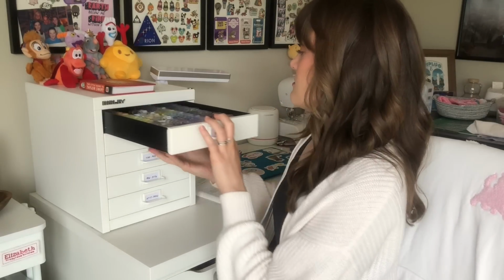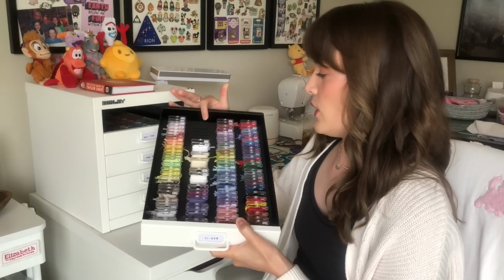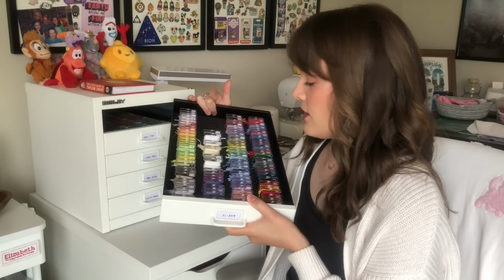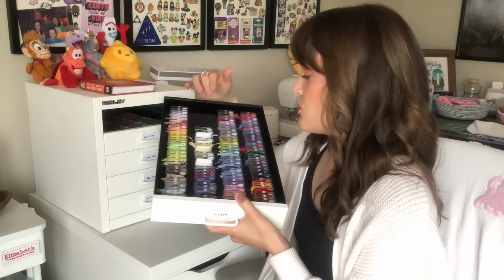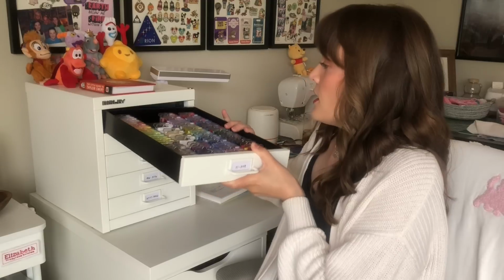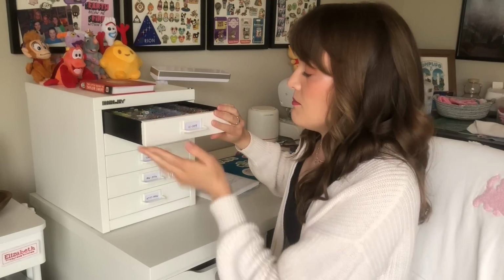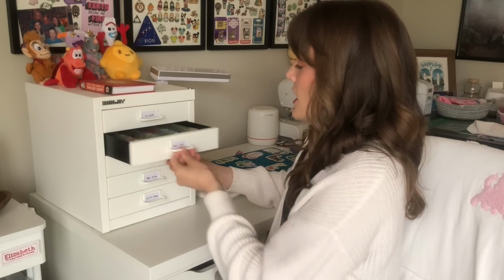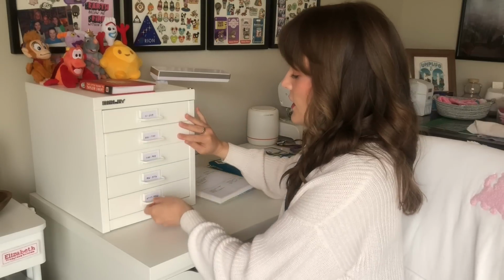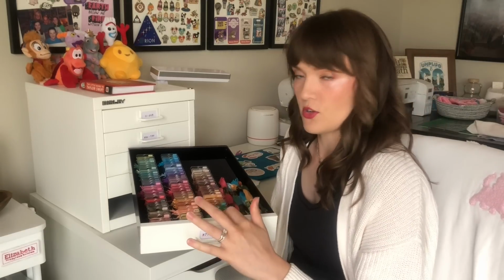So the first drawer that we have here is numbers 1 through 349, and there is a big gap here where the variegated DMC collection, I left space for it, but I don't think I will realistically ever put that in here, so I just put my B5200 ecru in white floss in these extra gaps. There's plenty of spaces for a full set plus extras, so it doesn't matter that I left an empty space there. And then the rest of these are full from start to finish up until the very last drawer, where it actually does not even fill out the third row.